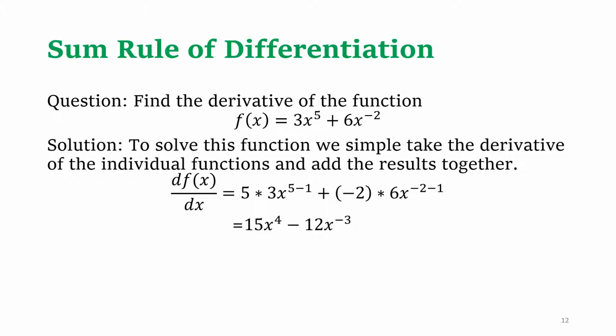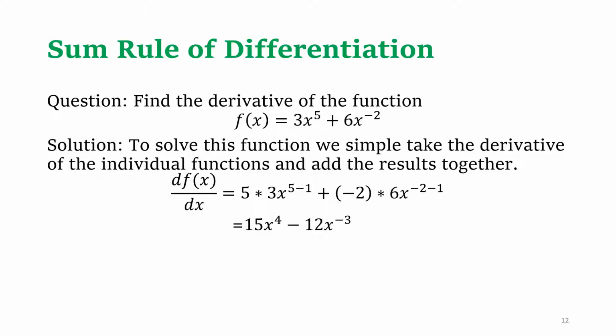You can simplify this further if you want by just factorizing. Check the common factor here. The common factor is 3, right? Because 3 can go into 15, it can also go into 12. And that is what? 15 divided by 3, you see 3 into 5x to the power 4. And then, so we say what?